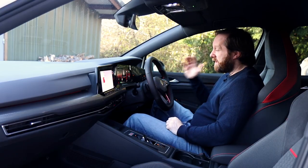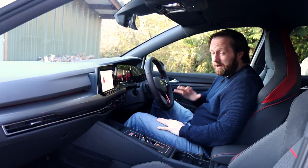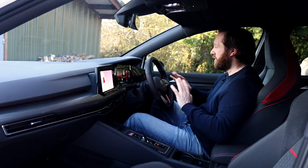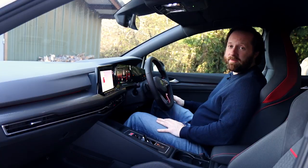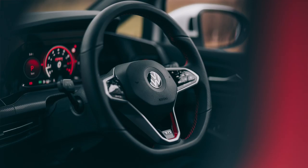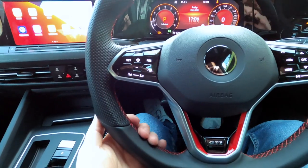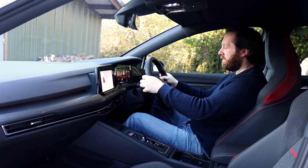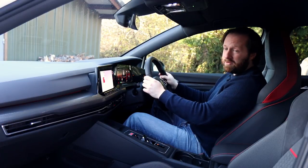Volkswagen has always done pretty good interiors, and the GTI Club Sport is no different — it is very nicely finished. You will have to go looking to find any cheap plastics; any surface you look at, touch, or come into contact with feels quite high quality. I'd perhaps like the door pulls to not be plain plastic — maybe some Alcantara wouldn't go astray given the car's motorsport links. But the most important feature is the steering wheel. It's slightly flat-bottomed with little knuckles on the side, really nice to grip, just the right size. If you tend to drive at 9 to 3, it gives a nice bit of leverage through the corners.